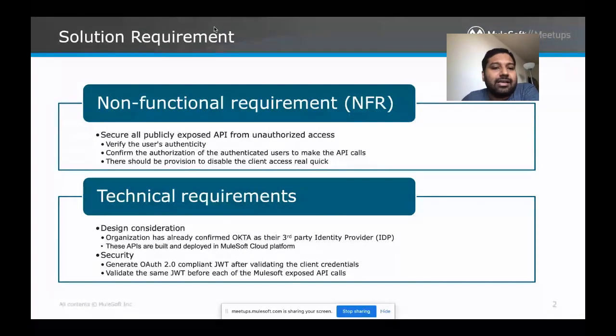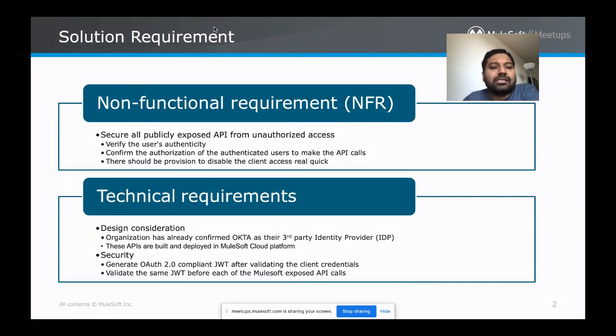Here the ask was that whatever publicly exposed APIs we have in our API stack, we have to secure them from unauthorized access. When we talk about security, first we have to make sure that whichever user or client is trying to access my API is authenticated before accessing it.